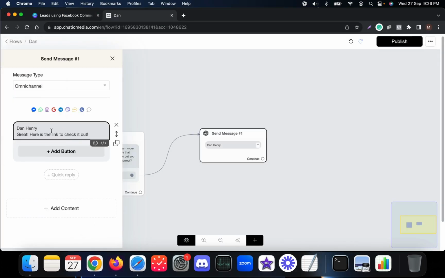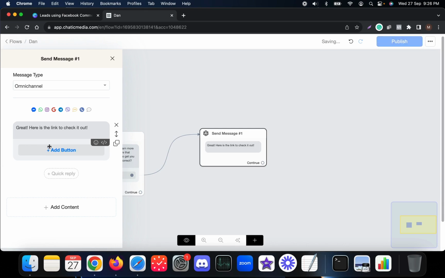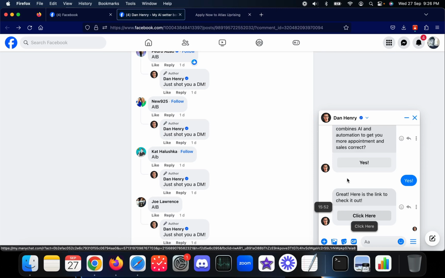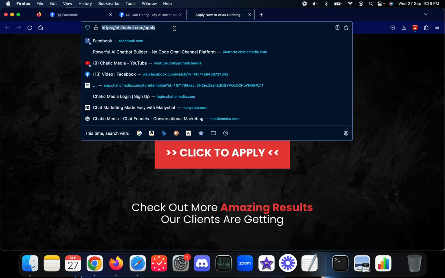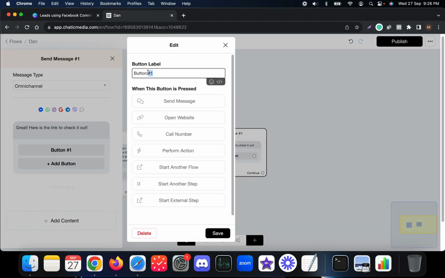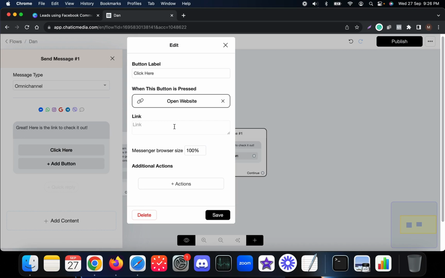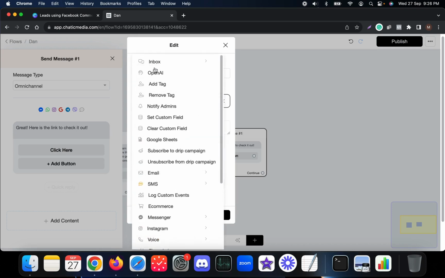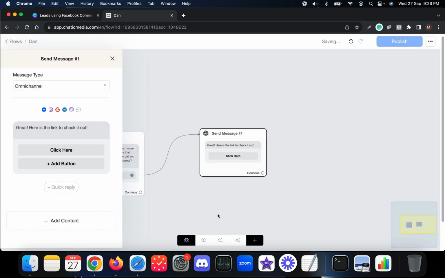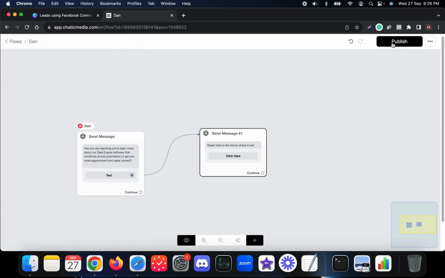And text, let me delete this one. Check it out. And here the button title is click here. And when they click here, it will take them to this particular website address. So let me add, click here and open website. You can even track whether the particular customers are clicking this link, those kinds of things, by adding the tag. I'm not going to do this at the moment, just for the demo. And click here. So this is ready over here.